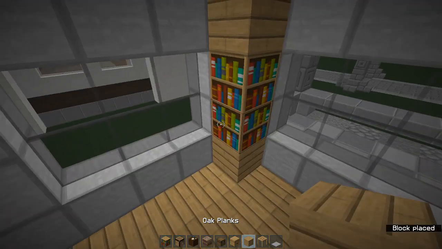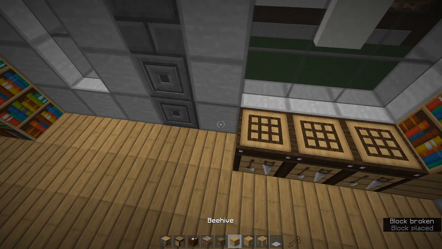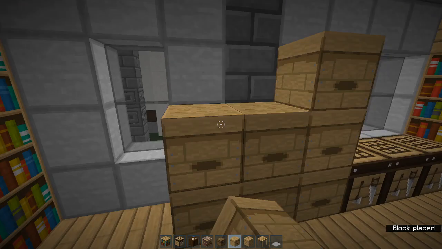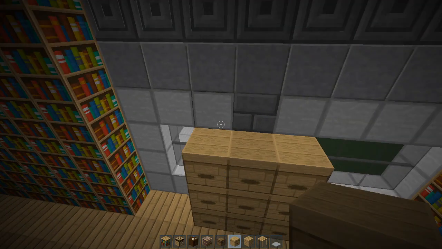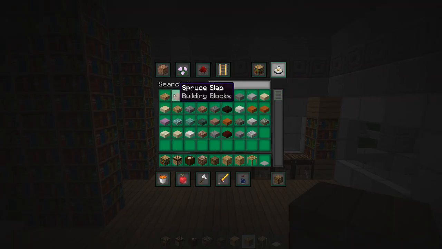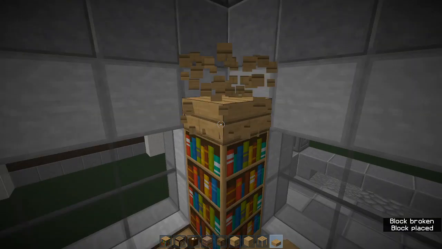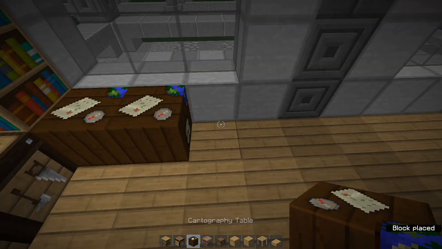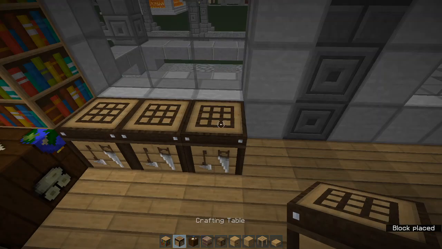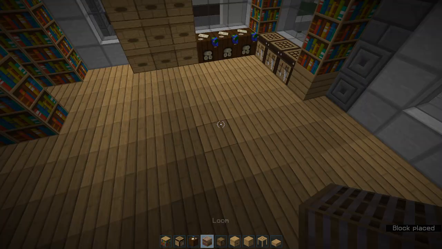Again, some books. Probably just some materials here. No. Slab. I need a slab for this. Cartography. Ooh. Never mind. Cartography here. Crafting here. Again, gonna have bookshelf up. Like that.